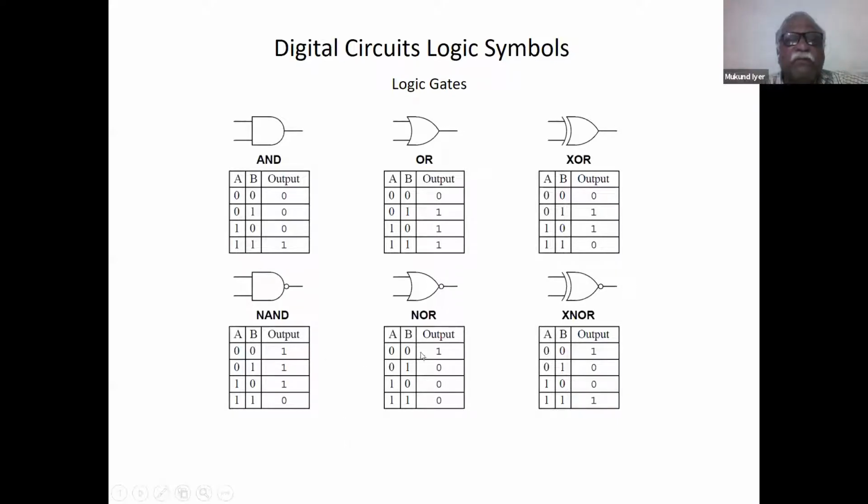Coming to the next one, we have the OR gate. Now, what could that be? Well, it's very simple. We have the same water line, but now we have 2 parallel valves connected to one outlet. Now it's very clear that with any one of them, A or B, I will have the output, or I can start A and B also. Both of them on, I get the output. Any one of them is on, I get the output. So this is basically the OR gate.